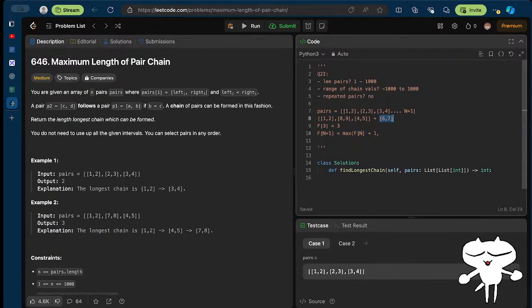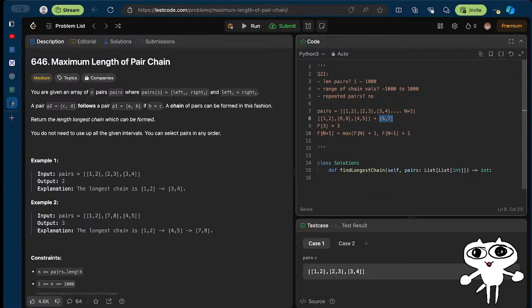However, say that 3 is not something that I want to check out. What if I want to check out something before 3? What if I want to check out this f of 2? Like, what if I do f of n minus 1 plus 1? I will keep checking for all the previous values where I can use this in my chain, and I will add it.